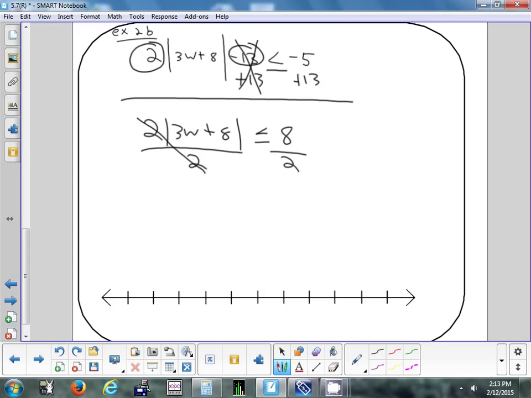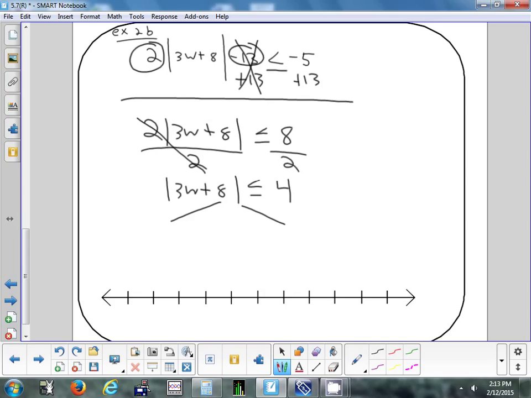Okay? Any flipping here that has to happen with the sign? Not yet. Not yet, because all we did was divide by a positive 2. Okay, we still have got this on the left. What's on the right now? 4. Okay. How did I mess up? What are we ready to do now? Ready to split. Think about the other equation. Okay.